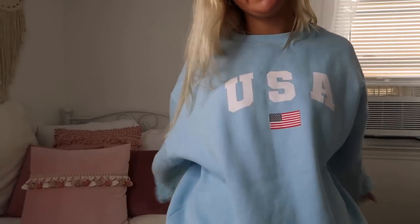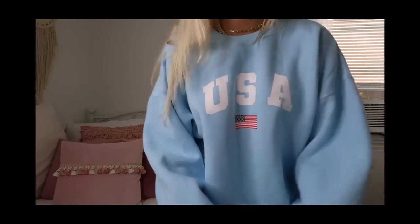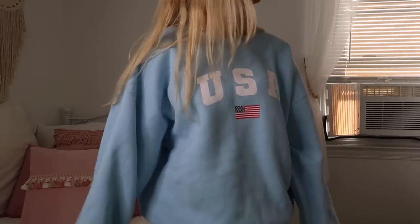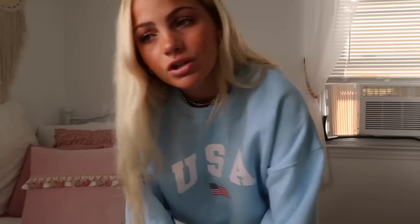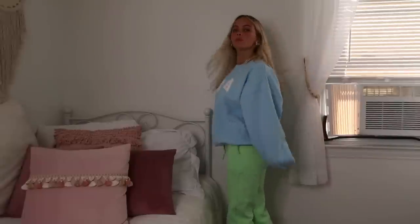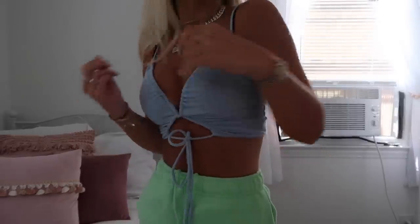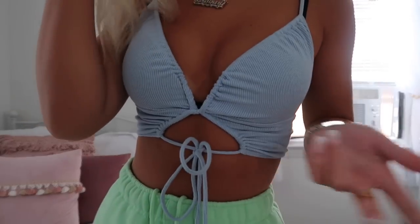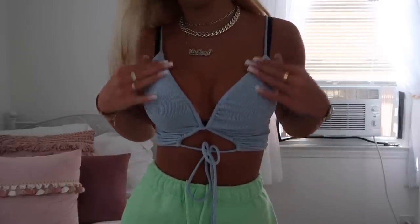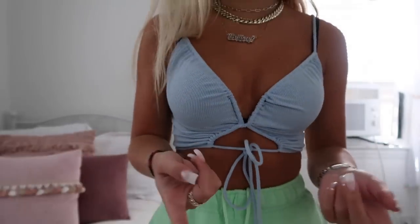My outfit right now is ridiculous, but this is my type of crew neck hoodie. I love how it's a little oversized — it's just everything and it's so comfy and soft. I spilled water on the back so don't mind that. This might be one of my number ones from this entire haul. I love this string detail and how it's all one piece — so cute. And I love the color blue lately because it makes my eyes pop.